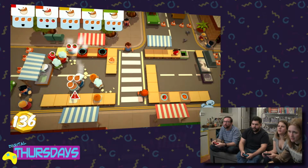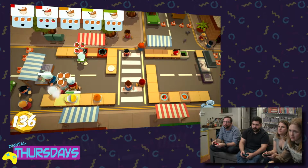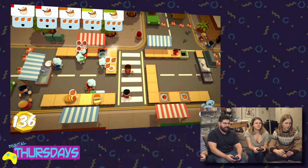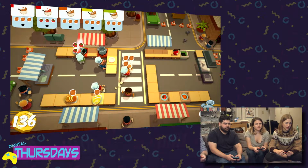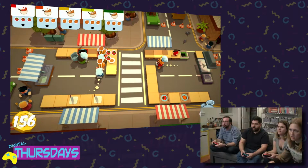No one's getting tips. No, but I need to put another tomato. Okay, we need this plate. Clean plate here. So do the plates just materialize? They start with a couple, just like everything else. And then on the right, the dirty plates come back. I'll go ahead and plate that. Oh. I got it. I'll serve that up.